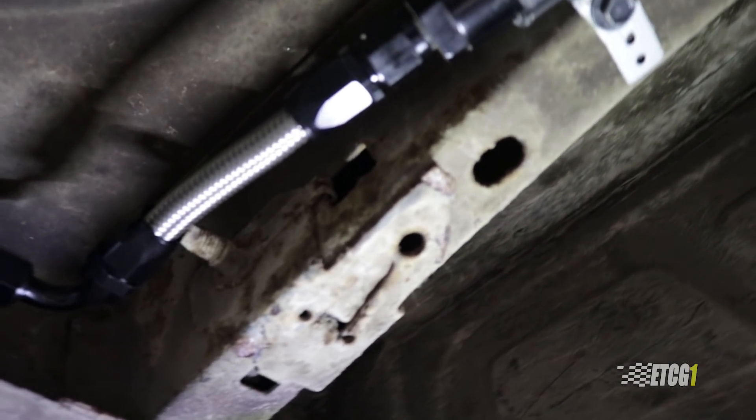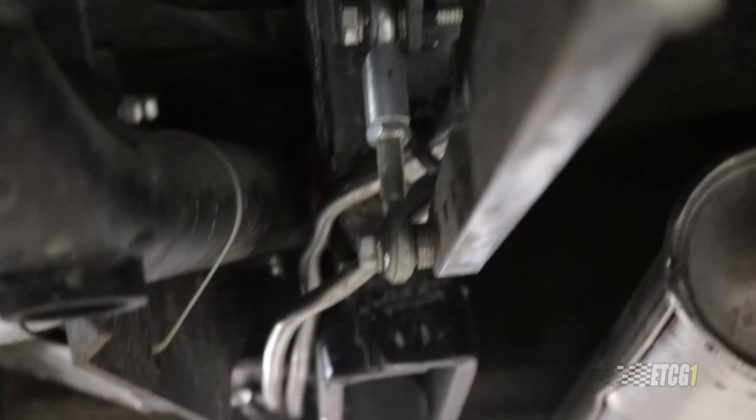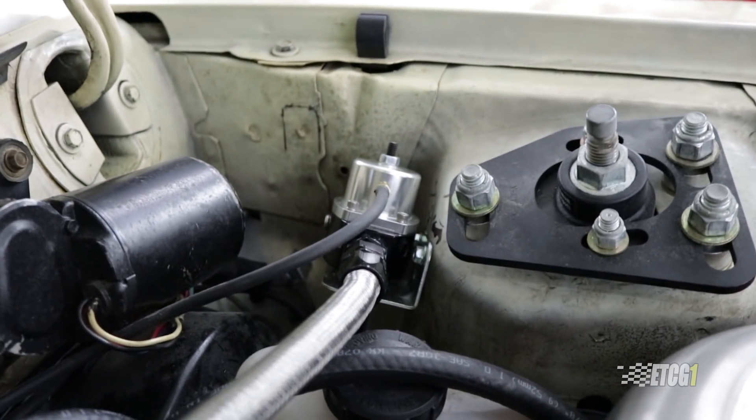I ran a new supply line, and the way I've set up the system is it goes to the carburetor first from the fuel pump — from the tank through a filter into the fuel pump, up to another finer filter, and then up to the engine. When it gets to the engine, it goes to the fuel log on the carburetor, goes through that fuel log, loops back around, and then goes to the fuel pressure regulator. The fuel pressure regulator is a return-style regulator, so it has a fuel line return which connects to the return line running back to the fuel tank, and all that worked out great.